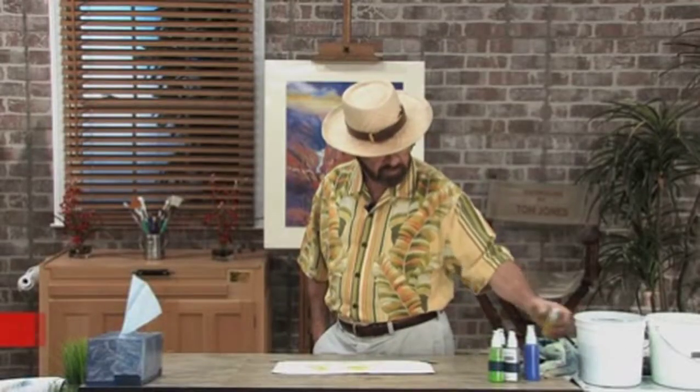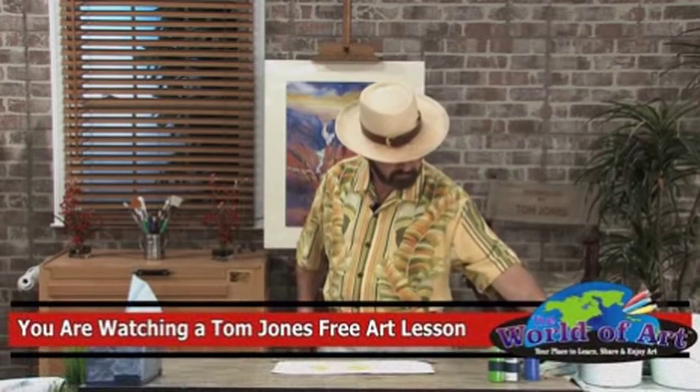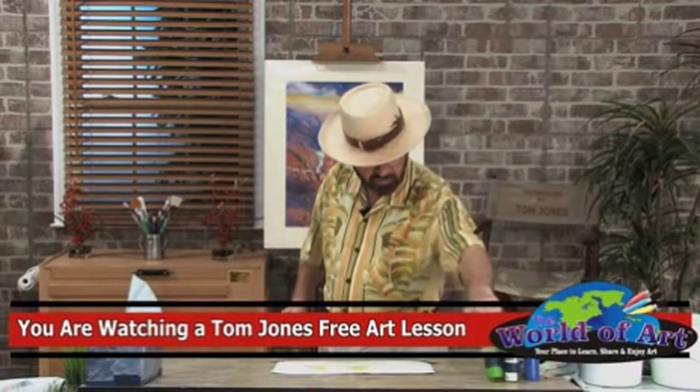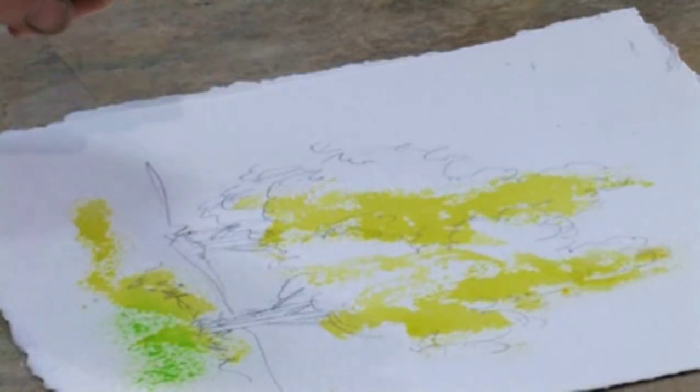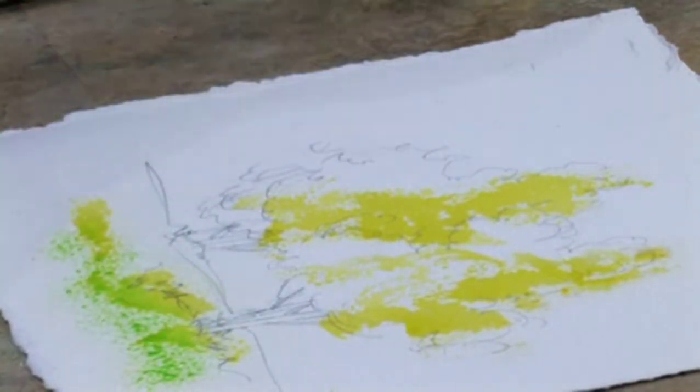Let me warm it up just a little bit. Okay, that one doesn't seem to want to work. We'll go to just plan B. We'll go to a little bit of a light green. It has some color in, so we can work with that. Now, one of the things that I wanted to remind you of is that once we do these trees, I'll come in on this side here with some dark color, and then you'll see how this edge of the lighter tree is showcased as well. So give me just one minute, and I'm going to go ahead and dry this.